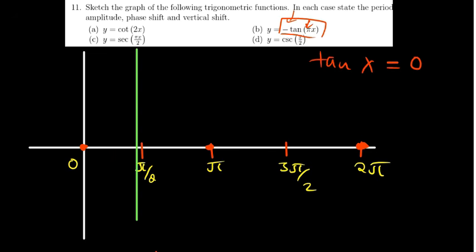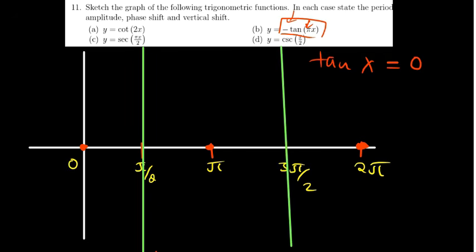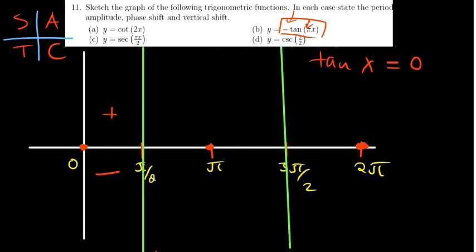Of course, asymptotes are supposed to be dotted. Just bear with me, they are not going to be dotted. So that is an asymptote. Now, all students take coffee. That's what I should remind us of for the quadrants. So you ask yourself, do you expect the tangent graph to be positive or negative in the first quadrant? In the first quadrant, all are positive, so the graph will come like this.